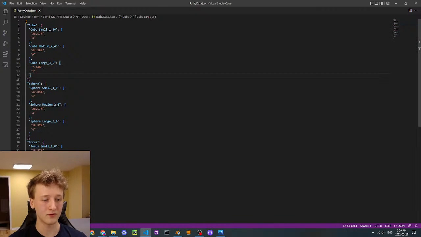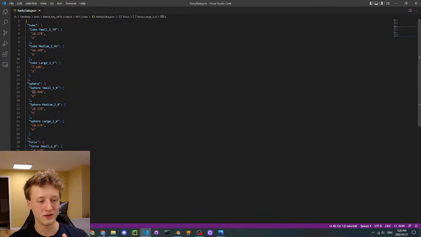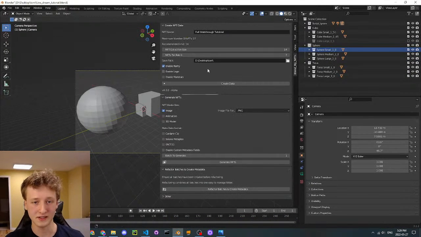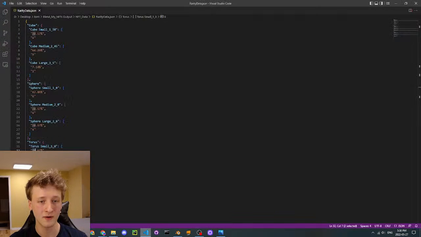And if we look down here, it will be a very similar story for the other ones. It'll just split it, keep it as close as possible to 33, 33, 33. And the reason we're seeing discrepancies here is because we simply don't have enough combinations, and the number of NFTs that we set to generate is off by a bit. So these numbers here and these numbers here drastically affect the rarity, especially in smaller NFT collections.